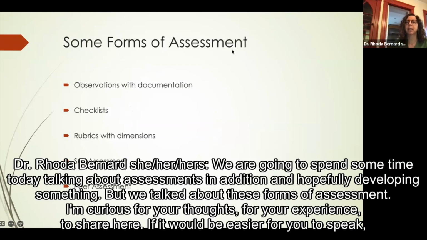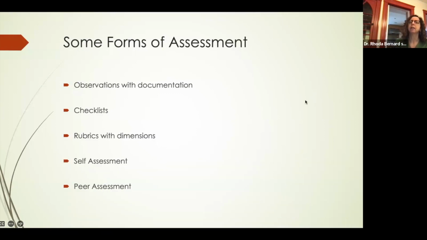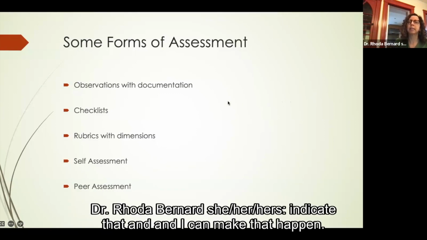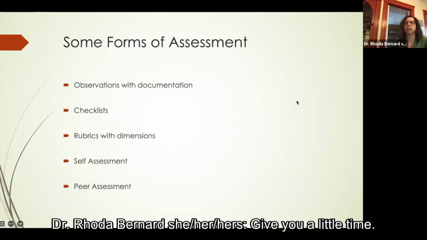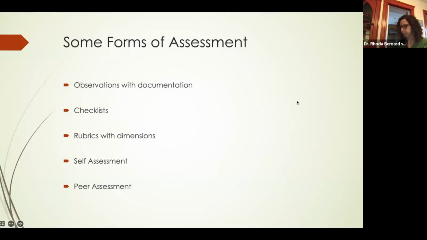We are going to spend some time today talking about assessments in addition and hopefully developing something. But we talked about these forms of assessment. I'm curious for your thoughts, for your experience to share here. If it would be easier for you to speak, indicate that and I can make that happen. I'll give you a little time.